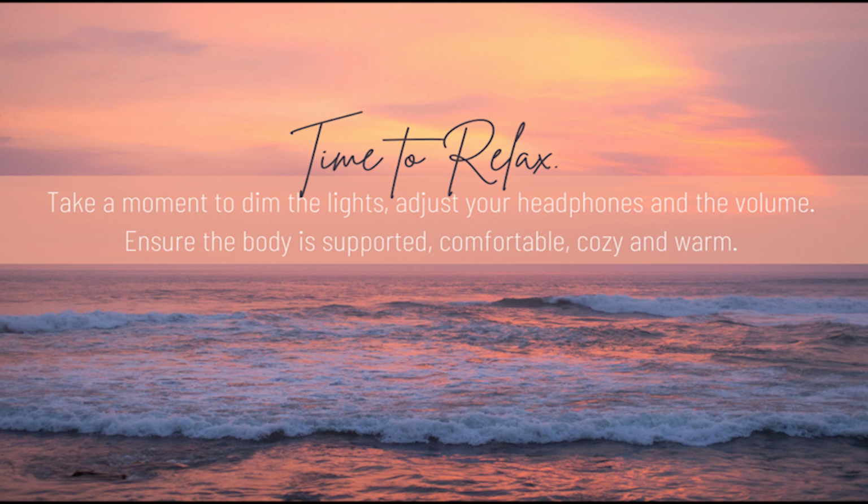Draw your attention to the center of the chest, the heart center, the left side of the chest, the left shoulder, elbow, wrist, palm of the left hand, and back of the hand, thumb, first finger, second, third, little finger, sensing all of the fingers on the left hand and the spaces between the fingers.